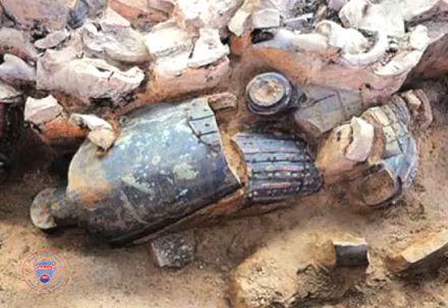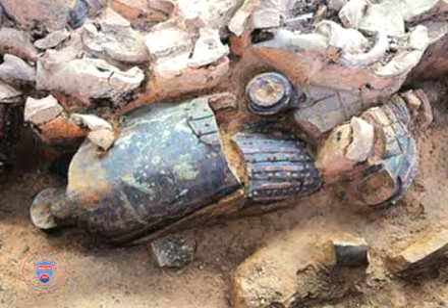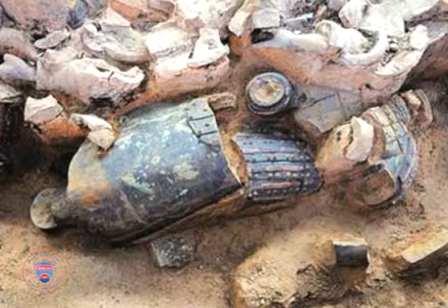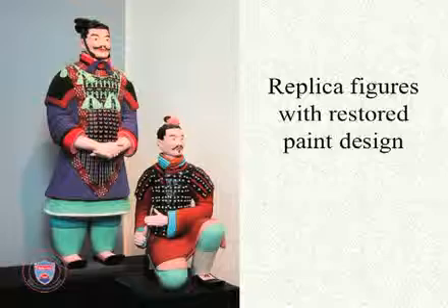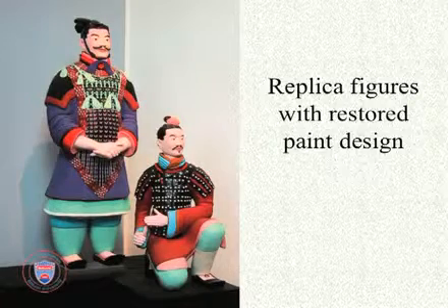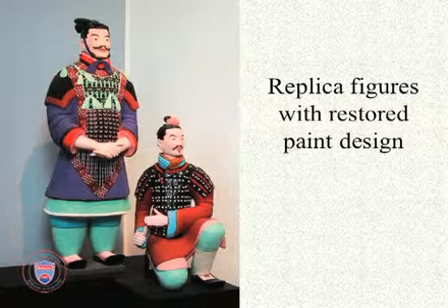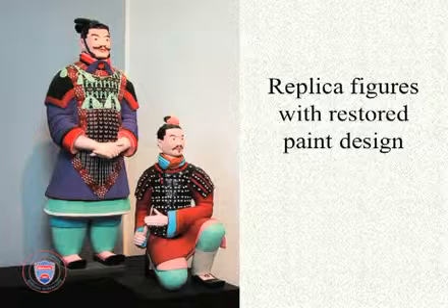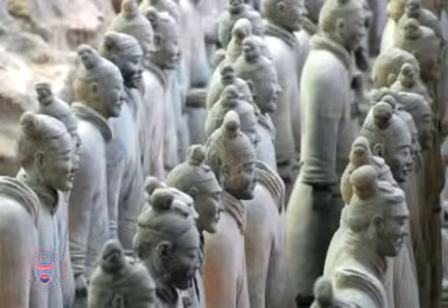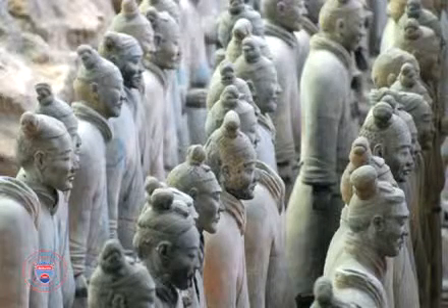The figures themselves, all of the figures, when they were originally made and buried, were very brightly painted. And you can see here one of the soldier figures under excavation, and you can see the bright paint on that. And it's been possible to make copies and reconstruct the appearance of some of these figures as we have here. We can analyze the paint traces and get some idea what they actually looked like. Very detailed figures, as you can see, the details of their armor, absolutely fantastic.